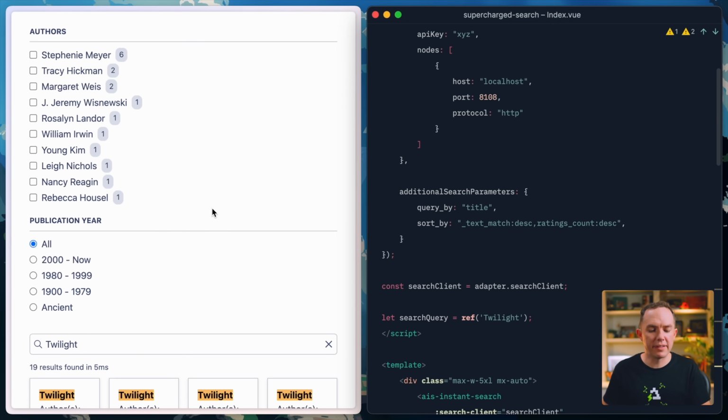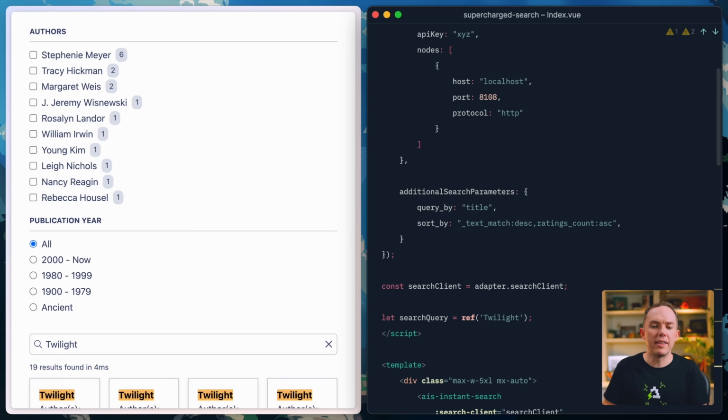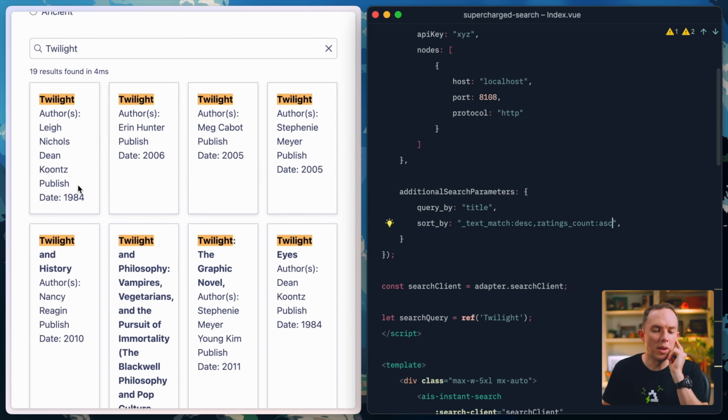So if I save this now, if we scroll down, yes, so we have our matches here, but then we switch over to ratings count. And yeah, like I said, very possibly ratings count was the default sorting order, which is why we get the same result. But once again, if we wanted to see, okay, let's take the least reviewed book, and that one's going to come up first for some reason. Then we can see among the books called Twilight, this one seems to be the least popular.